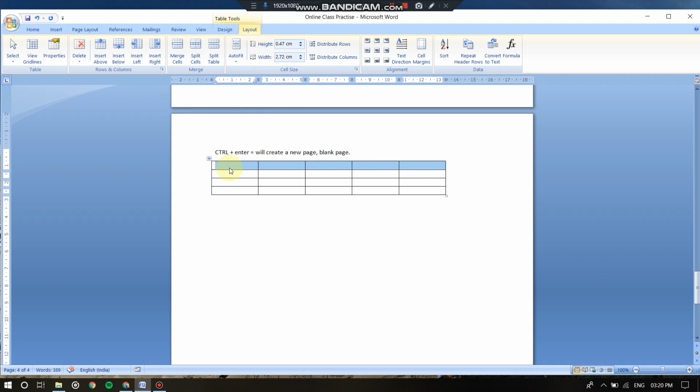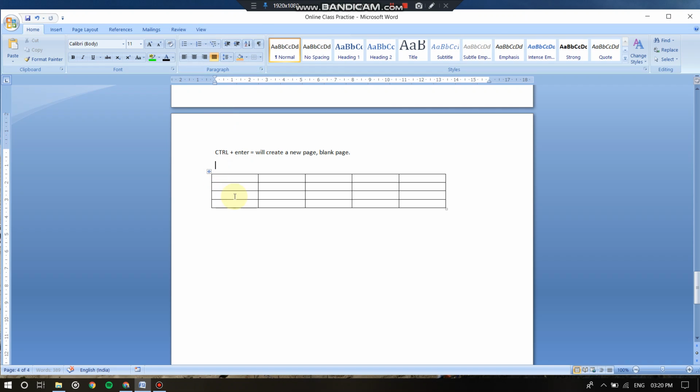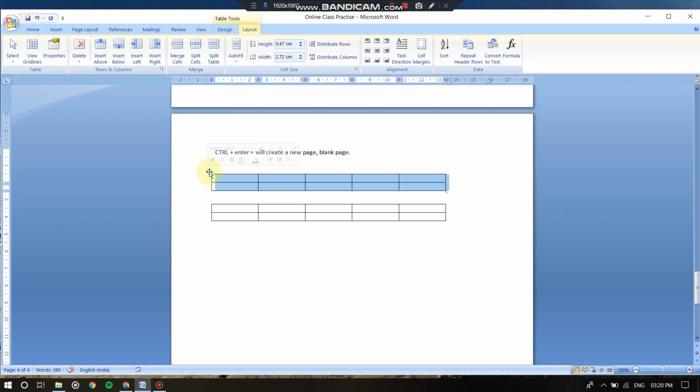Okay, now I've selected this one and I want to split the table. I want to split the table into 2. I had 4 rows and 5 columns, isn't it? So I wanted to split the column. Once the table has been split, remember you won't be able to see the table tools tab. For that you need to select the table because as of now it has become 2 separate tables.